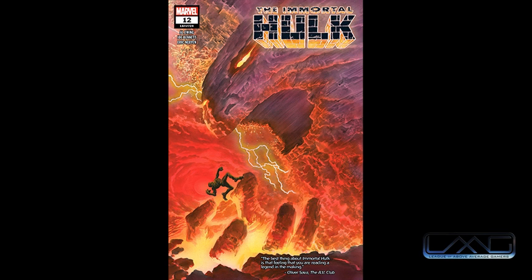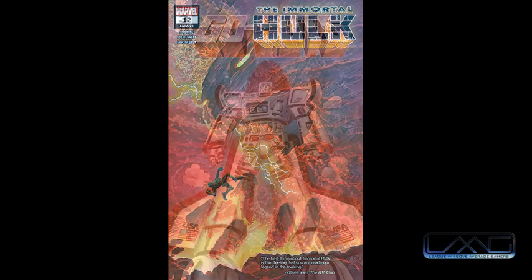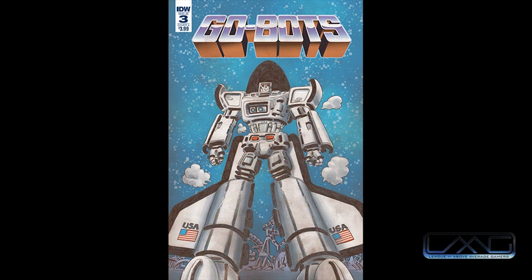Okay, so next up, we're going to talk about issue 3 of Tom Scioli's GoBots. Yes. This issue had a twist, my brother. Did you also guess the twist on the first page? That it's been many, many years. That it was Earth all along? Earth was definitely in the middle of that shot we saw of Gobotron. Oh, yeah. I was just totally confused by Gobotron. I'm like, that doesn't make sense. It's gotta be Earth.